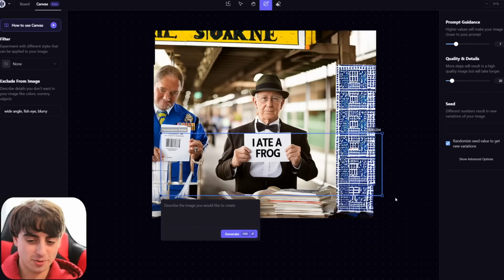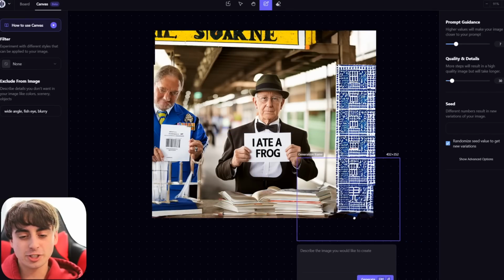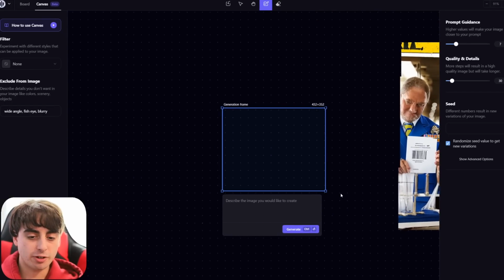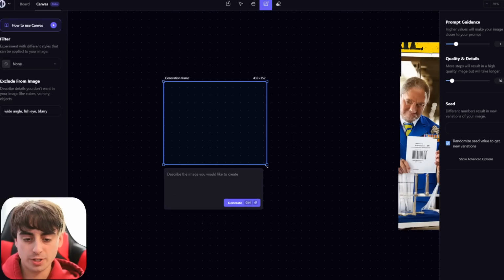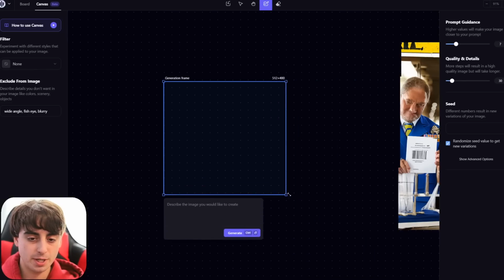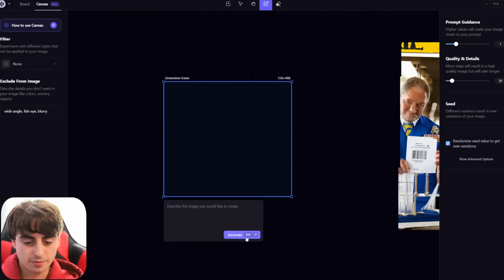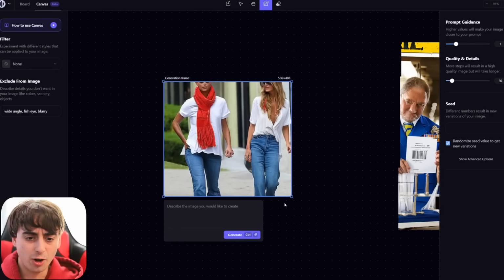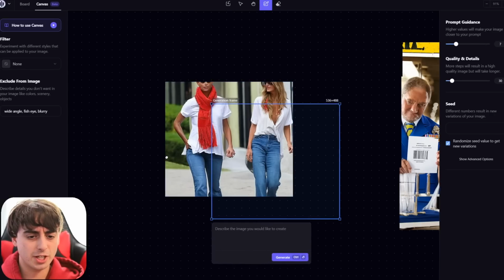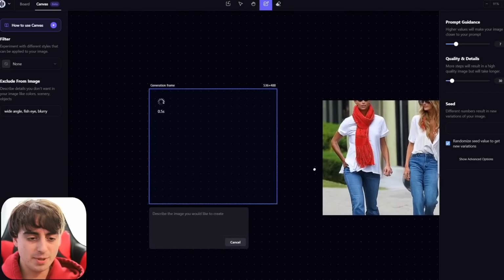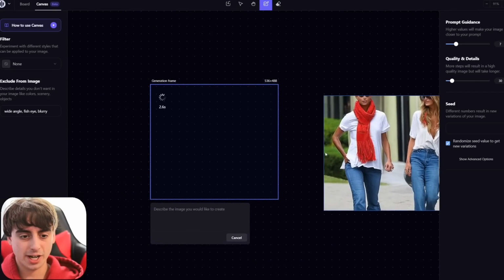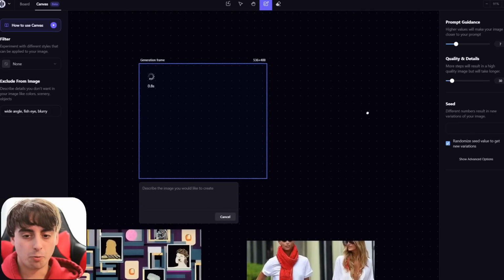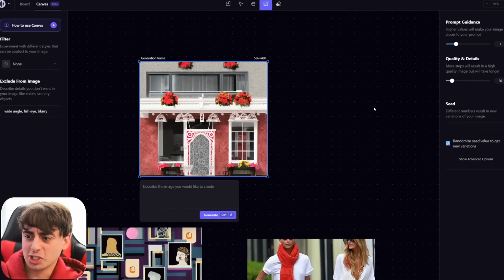I especially like the fact you just don't have to put a prompt in and you just let the model kind of do whatever it wants. I also did test it, by the way, if you just drag over here so there's no influence from the outside on what this image is going to be. We can just make our generation frame and click generate and generate an image that has no prompt at all, which I don't even understand. It just starts giving you completely random images, which is the craziest thing in the world. I never thought to do that, but no, you don't need a prompt. Just start generating random stuff and see what the model spits out.